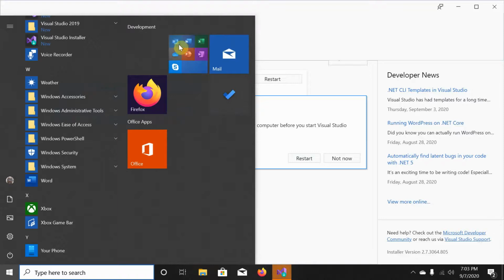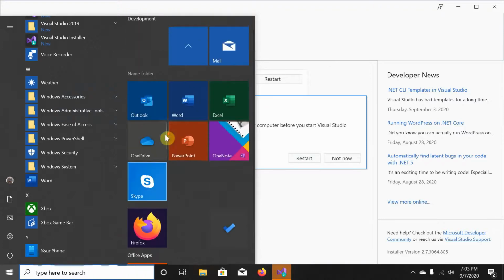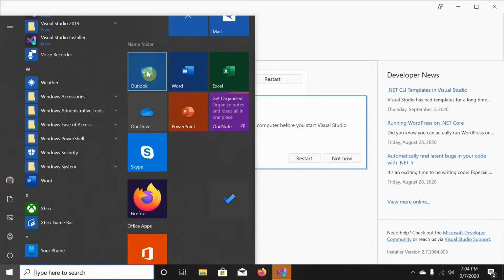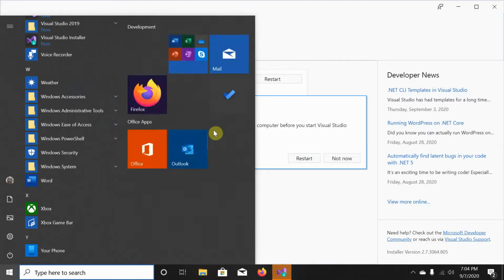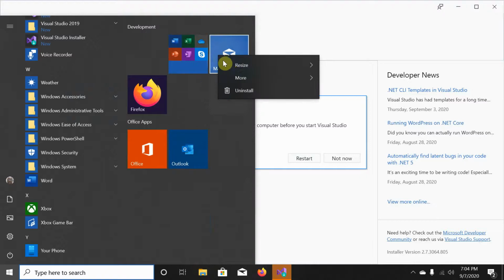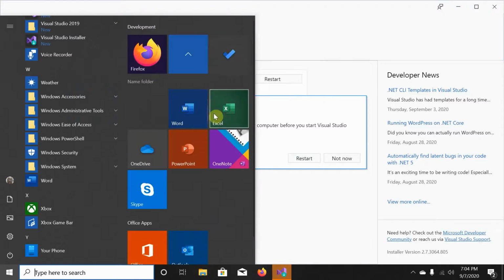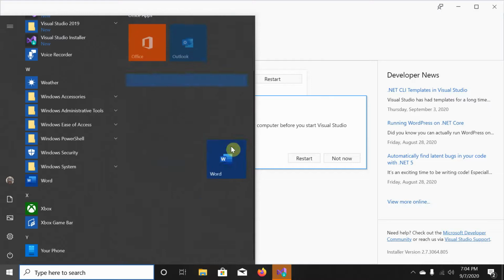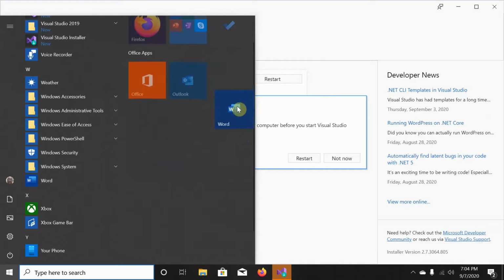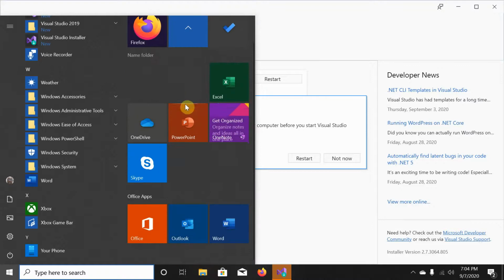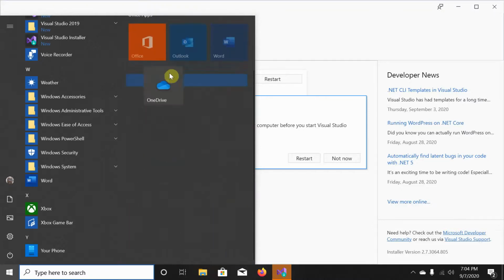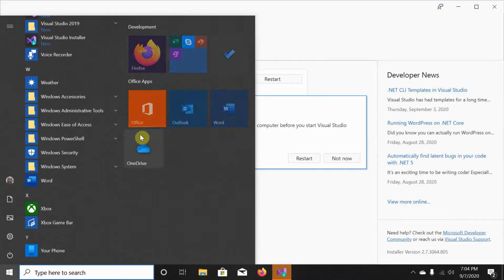We'll move all of those into there. It's my anal retentiveness, y'all. We'll get rid of that. And Word. And OneDrive. Go in there. In there.